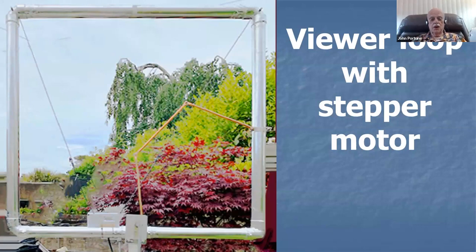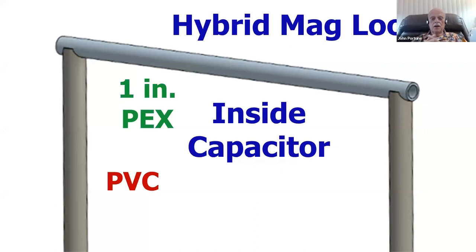You can also see he used the matching method that I showed you there as well, used copper pipe with squashed ends. So there's lots of ways you can motorize this loop and automate it if you want to. This is a great experimental loop, but it works very, very well, pretty cheap to build, pretty easy to build. Now, I learned another thing about this loop, though, which I want to pass on to you.